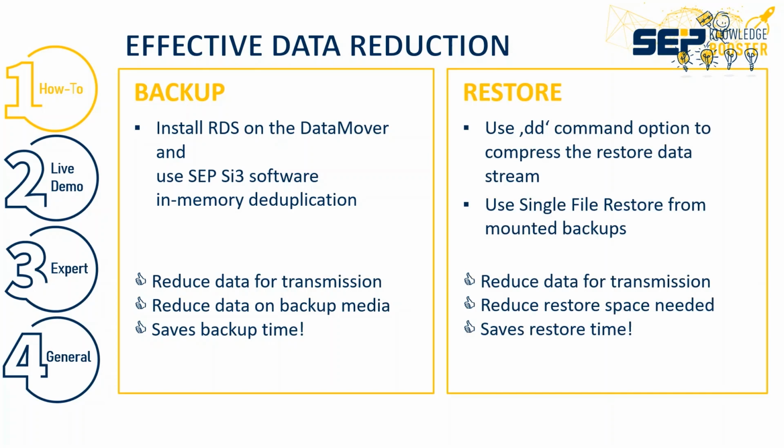Yeah, and if it comes to the restore, we have this cool option with this dd command to really compress the restore data stream, and also the single file restore, where you can extract single files from the mounted backups, and you do not have to really restore a complete virtual machine, which, depending on the size of the virtual machine, could be time consuming. So in total, this helps also to reduce the data for transmission. It helps to reduce the space you need on the disk storage for the RHV machine and the backup target, and in total it saves restore time.